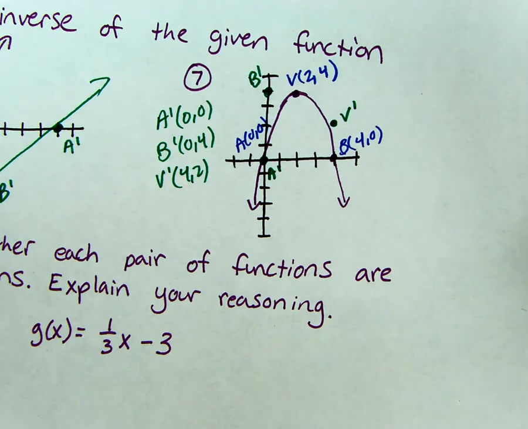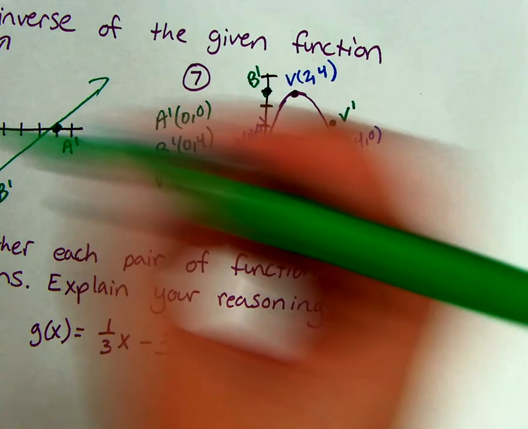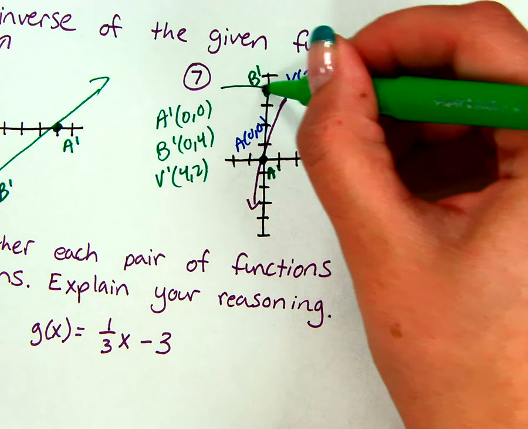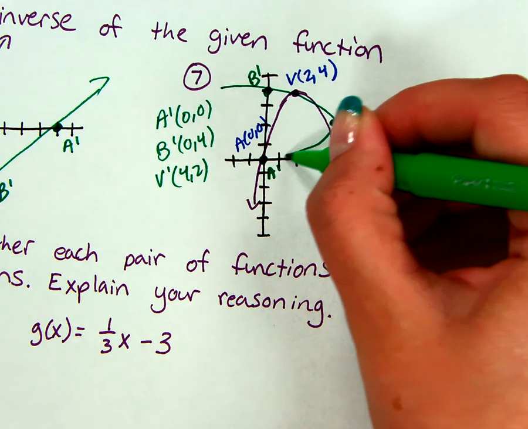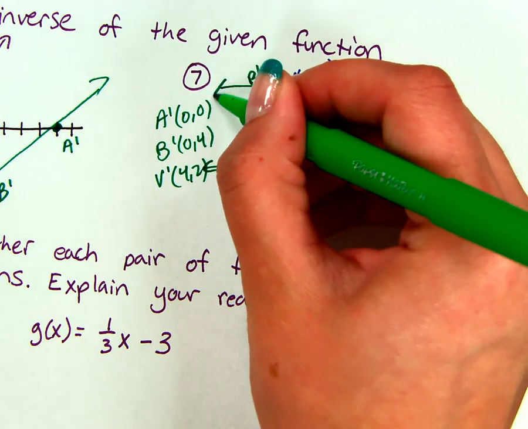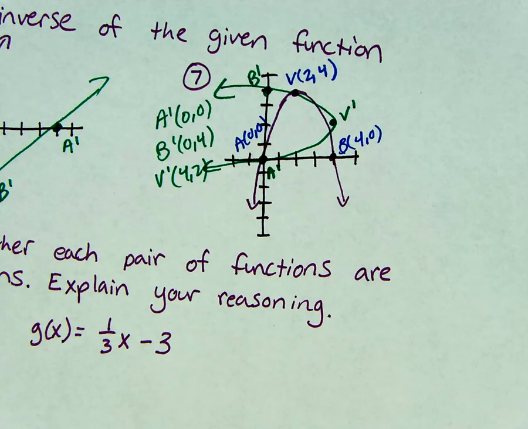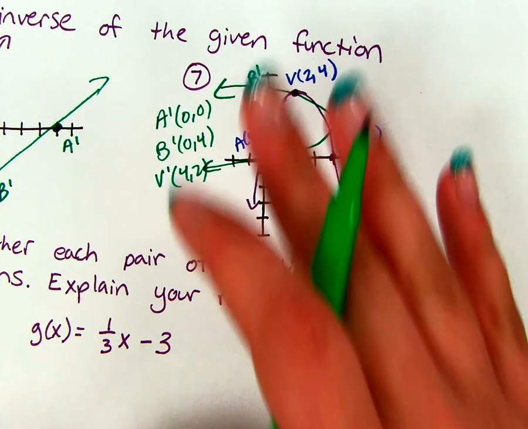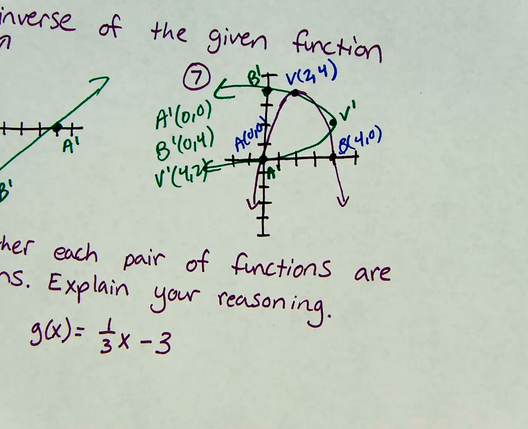And we have to connect it into that sideways U. So what's going to happen is our U shape is going to actually open to the left. So it's going to look something like this. It's a little confusing. And again, when this is done on nice graph paper, it'll look a little bit neater. But that's how you would find the inverse if you are just given the graph.